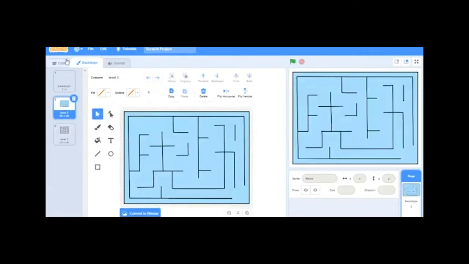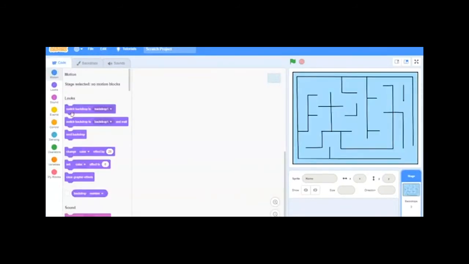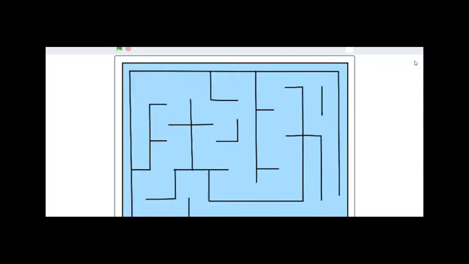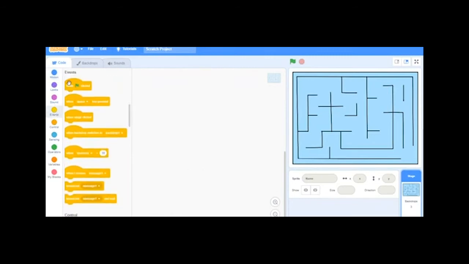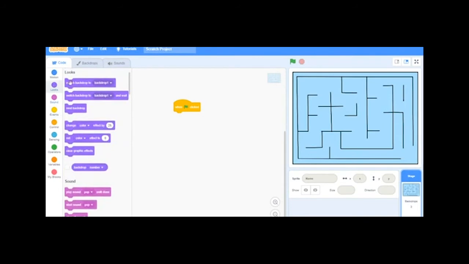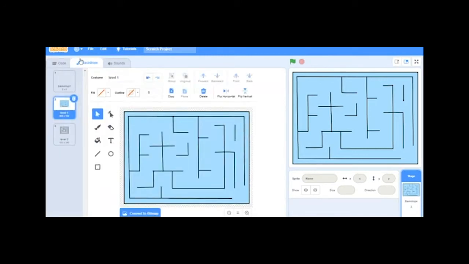So we have to instruct it using our blocks. We have to code it and instruct it which one appears first and which one follows the other one. Because this is what I want to have as my first level, I'm going to use an event and instruct it that once I click on the flag, I want this level to appear. So I'm going to tell it to switch to this backdrop, which in our case is called level 1. So here's the name, the costume is called level 1.